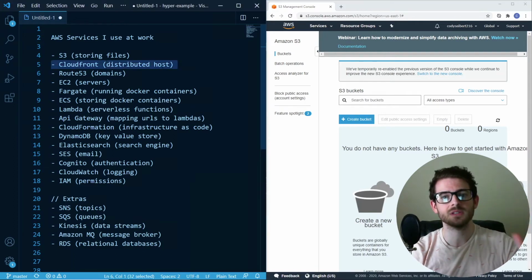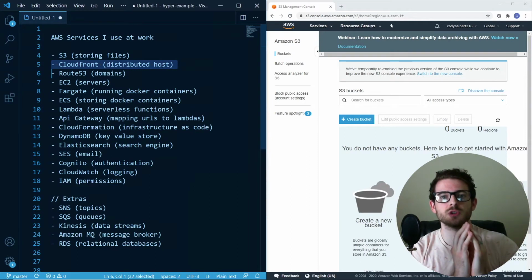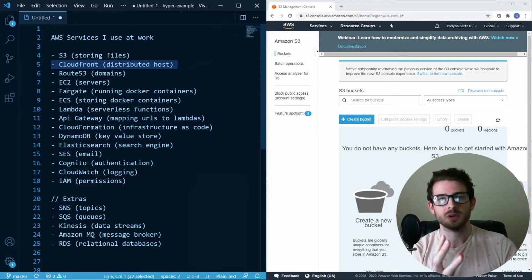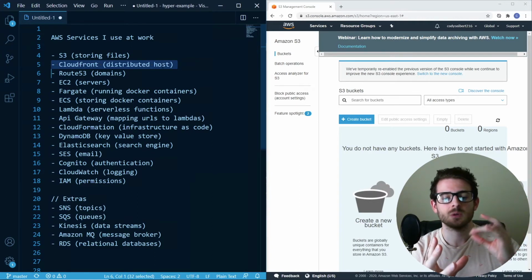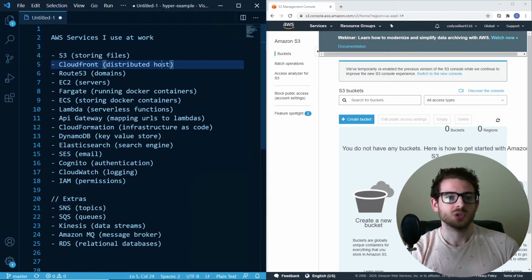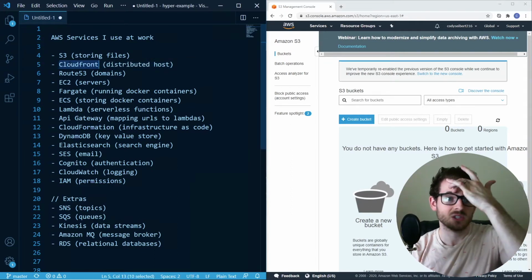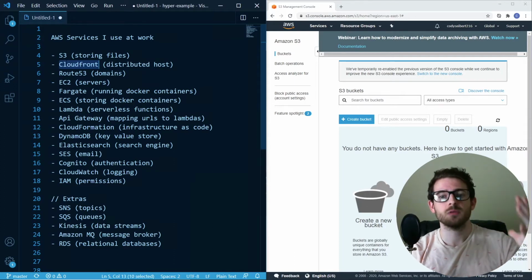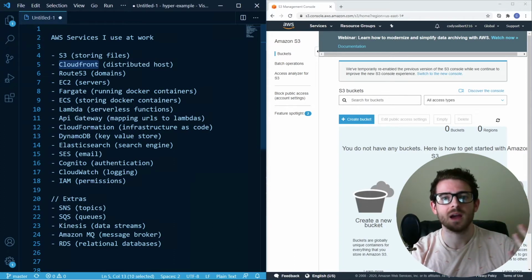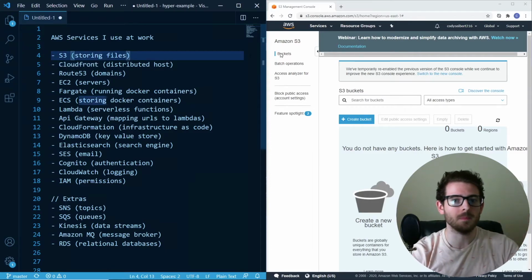So again, what CloudFront does is basically takes your files and distributes them across the entire globe to many different CloudFront nodes, or I don't know what the terminology is, so that if someone tries to access your site from India or Europe or Asia or Russia, it's going to fetch it from the closest node in terms of latency, and your app will load really quick. Now when I say your app, I mean your UI, okay? So it's good to put your files, your images, your CSS, your JavaScript behind CloudFront so that when people try to access your UI, it loads up fairly quick.